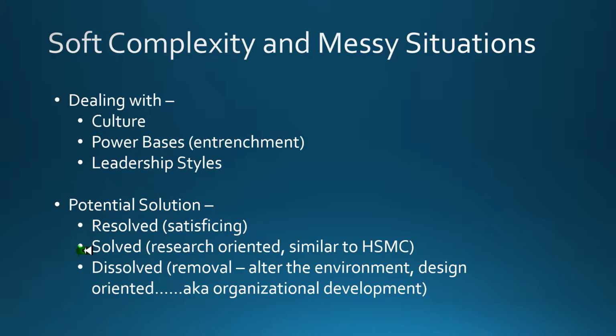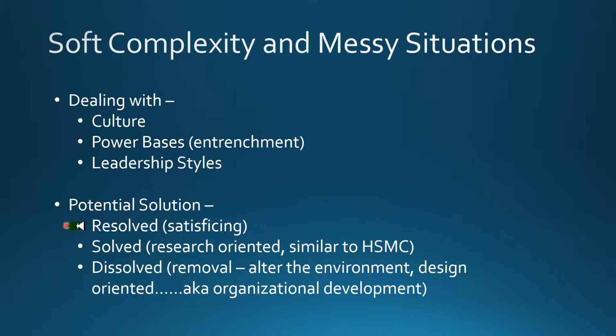If we say the problem can be inarguably solved, then we're really not dealing with a situation of soft complexity. That's more of a hard systems model, because if a situation can be solved, it's more research oriented. We have found the problem. Everyone agrees that there's a problem. We've diagnosed the problem, we implement a solution, then we monitor the results and make adjustments accordingly until it's solved. So if we say that we're solving a problem, we're really dealing with a situation of hard complexity, more of a hard systems model.